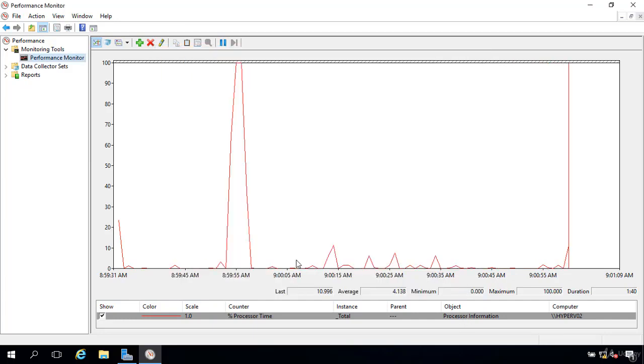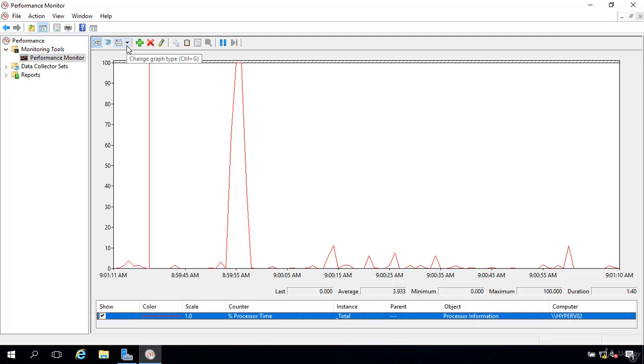So the counter I have right now is %processor time. That counter is always loaded by default. So this is just giving me, in this, I call it a line graph, at these different time intervals, my processor time.